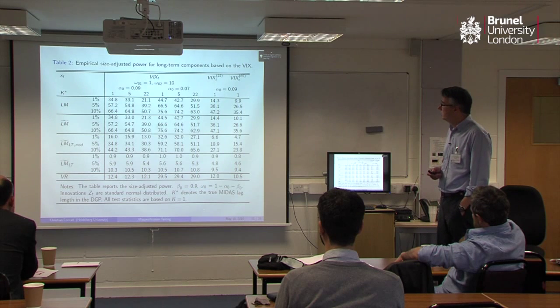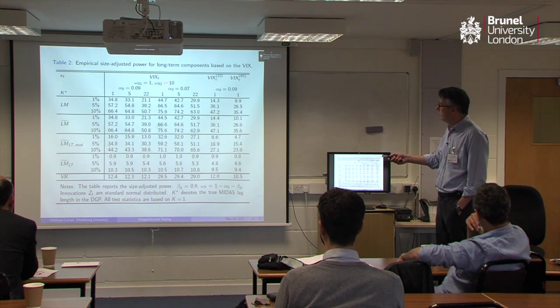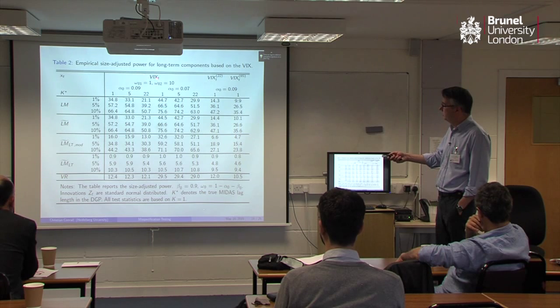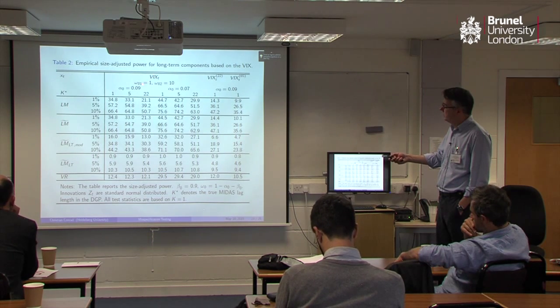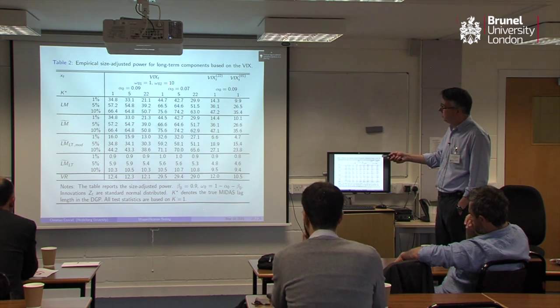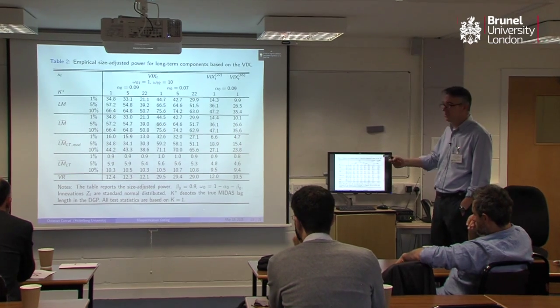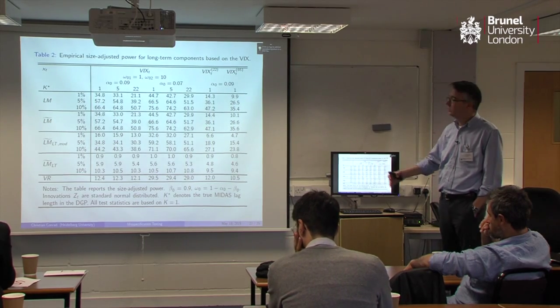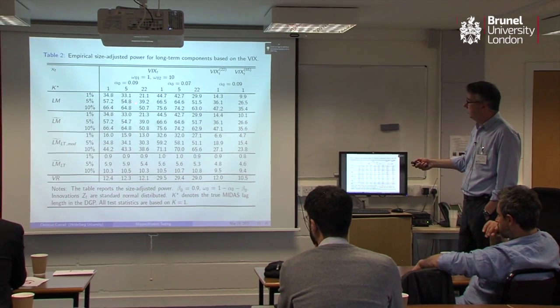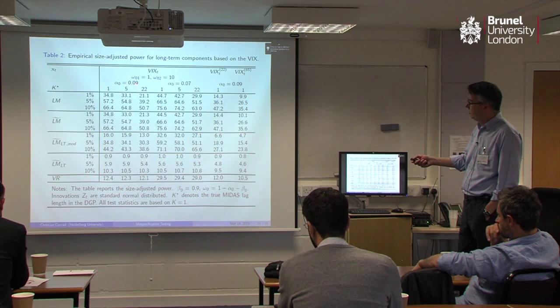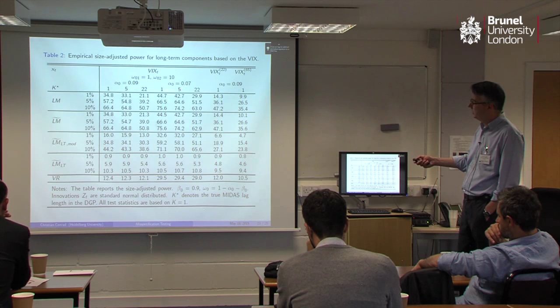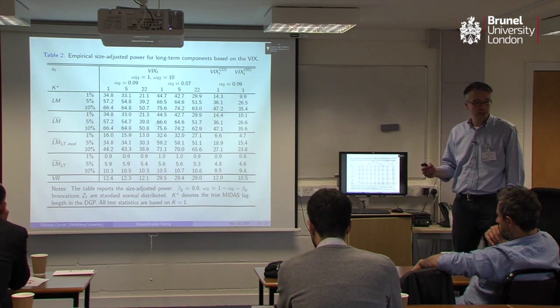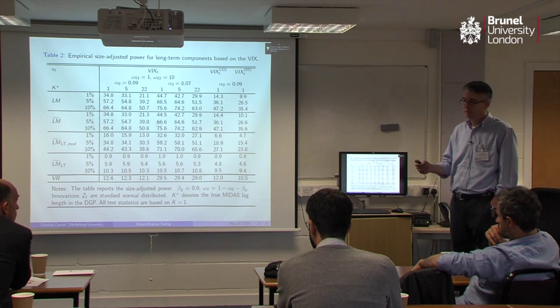Okay, and here you can see the size adjusted power. So this first block here is using the VIX as explanatory variable. It uses these 2 values here for omega 1 and omega 2, and this just means that the weights are decreasing from the beginning in the weighting scheme. And here you see results for alpha 0.09, so this would be high persistence. This is intermediate persistence. And the K star is the true lag length. And in the test, we always use a lag length of 1.